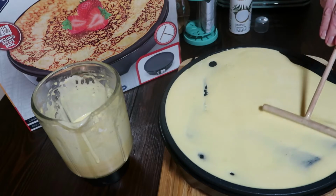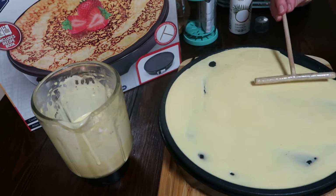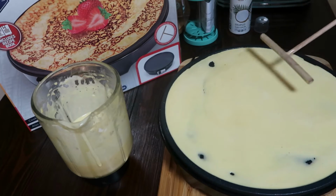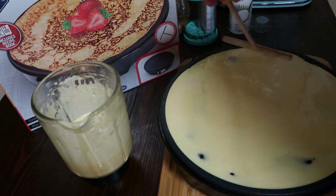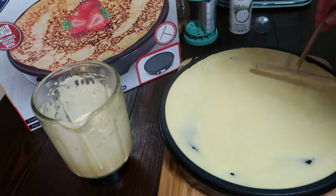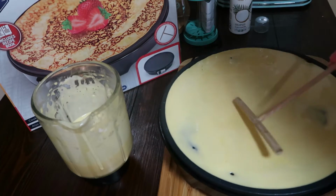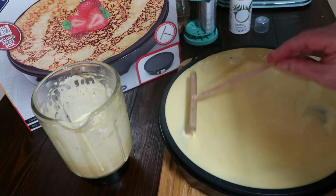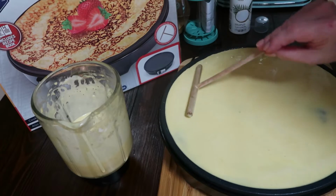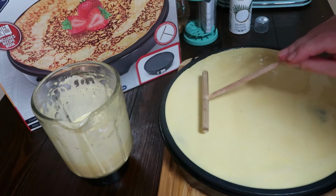Oh yeah. Now this is going to be thinner. This is probably the right thickness, but it may also be harder to flip. So, all right, there we go. Get the bubbles out.